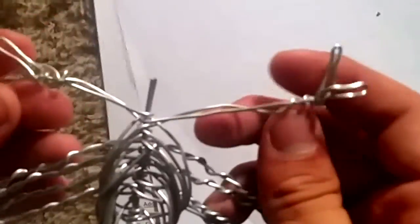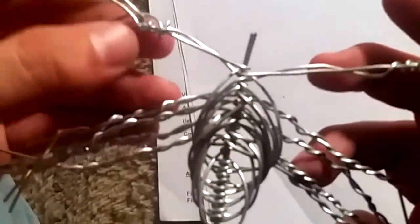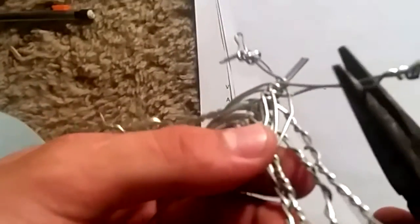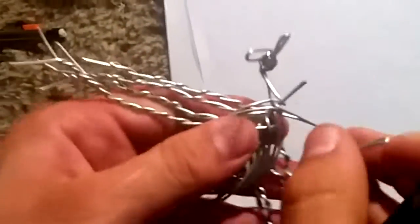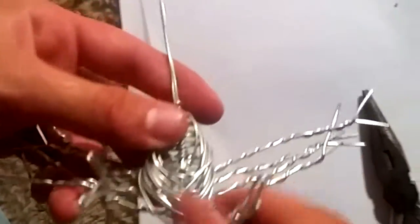And then now that both pinchers are done, I grab my pliers and I fold them kind of like this and like this, just so it looks like the pinchers are up. And then this piece right here, the arms are up.